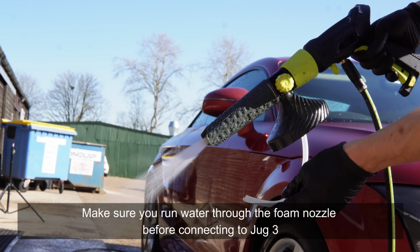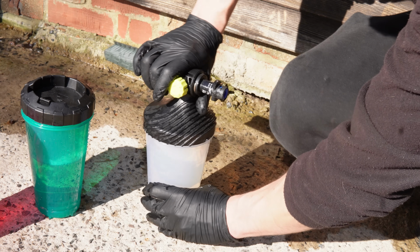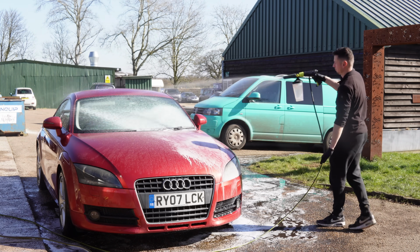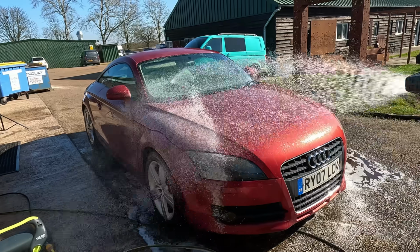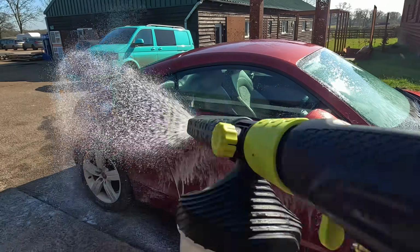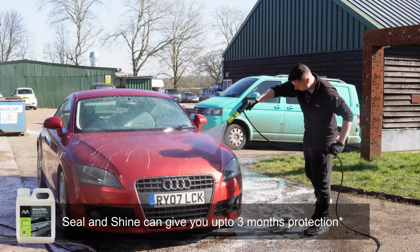Right, this is my favourite part of the clean, and this is the foaming sealant. So this creates a protective barrier to keep your car cleaner for longer, and it gives you a really nice finish afterwards. Now I have featured this on the channel a few times before, and this is a standout product for me because it speeds up the drying process, eliminates the need to wax your car, and it gives you instant protection.